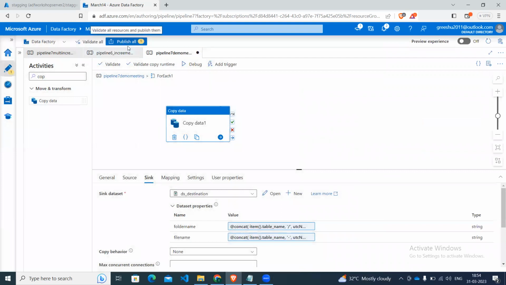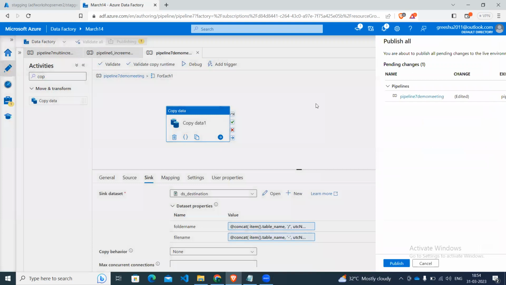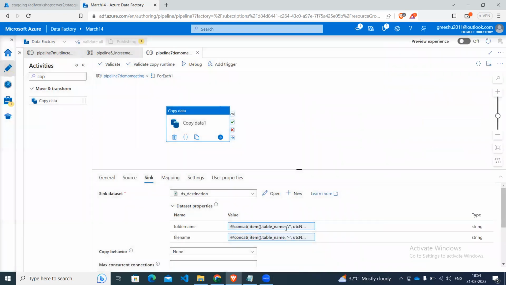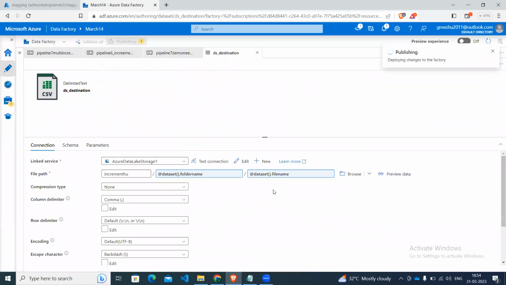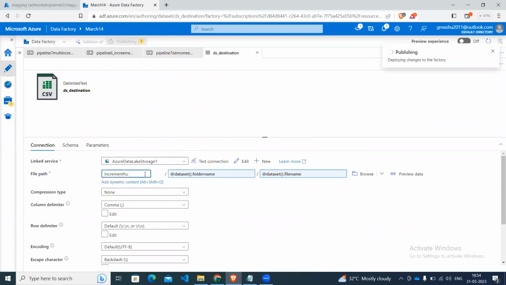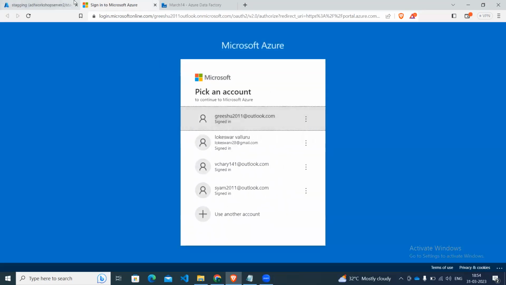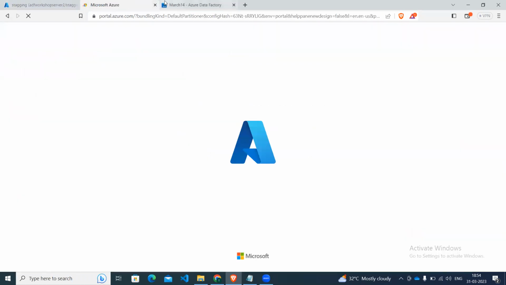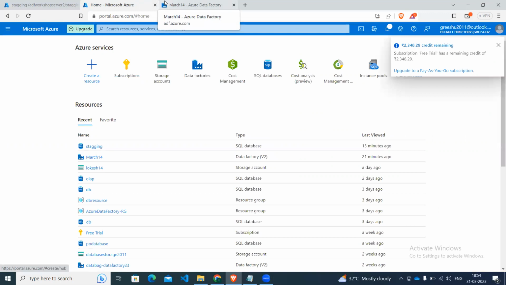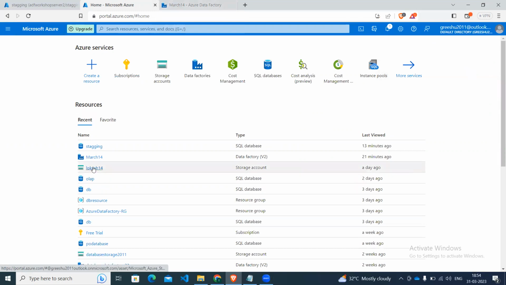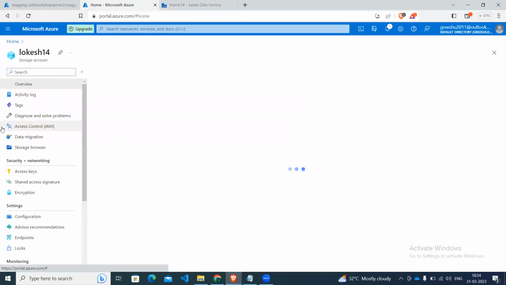Let me publish this one and check the error. Before that, in the destination folder, I would like to change the file path. Go to Azure data storage. Okay, fine. Create another folder.